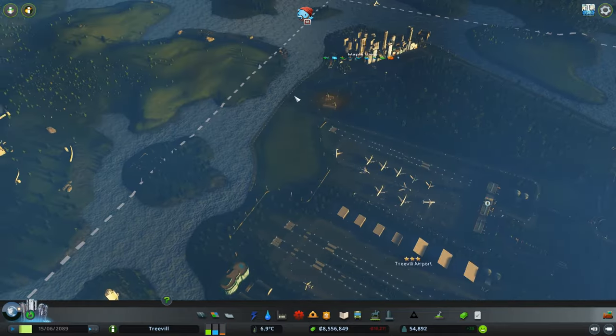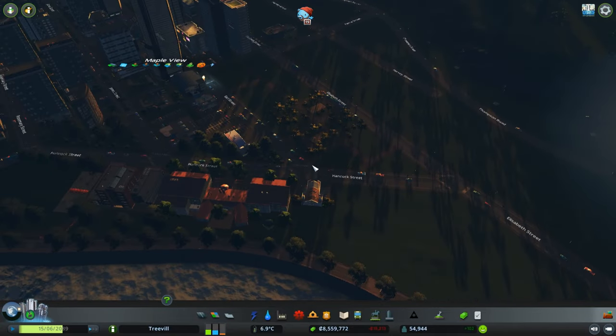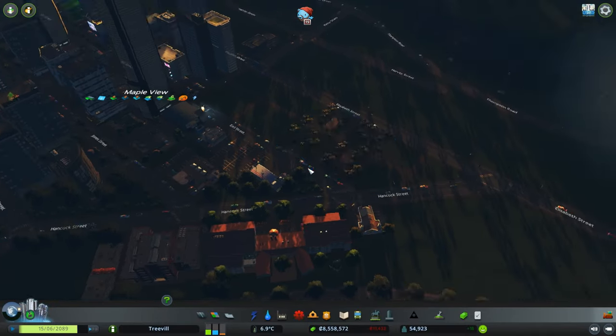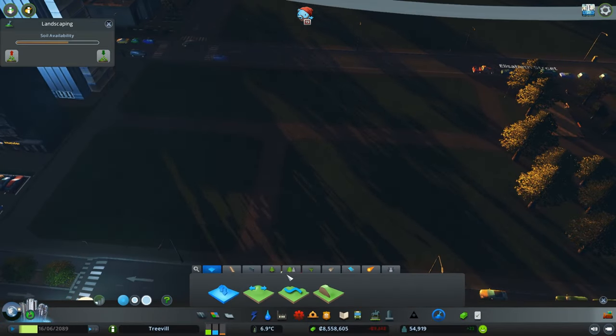But over here we have farming, and we have a whole bunch of other stuff that we can fit in, so we'll see if we can work that in today. So let's start with the park. We'll start working with the detail and stuff here.